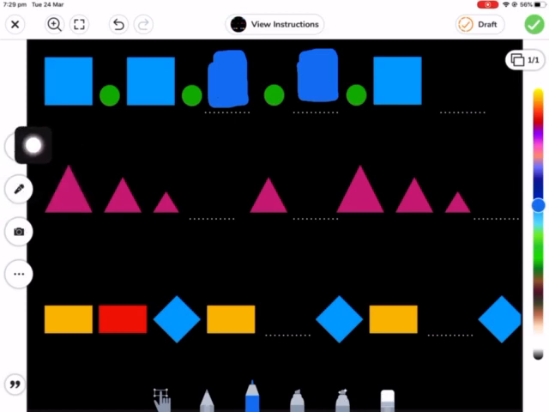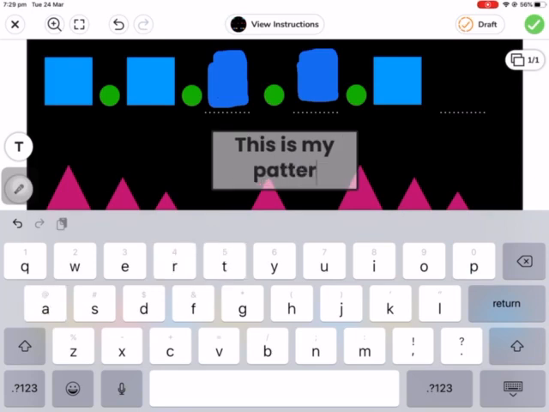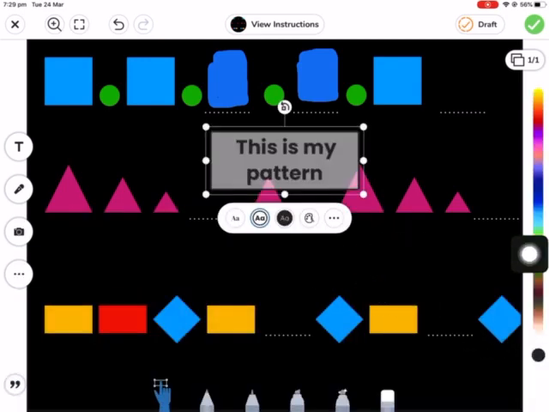The other thing that might come up is add some text. Generally, when they start using the drawing tools, it gets very messy, so you might encourage them to type it. So if I press the T, I can type, this is my pattern. And I just use that keyboard down arrow to get rid of that. And again, you can play with the formatting of that text box. Obviously, you can take a picture, and those are the tools in the drawing part of activities.